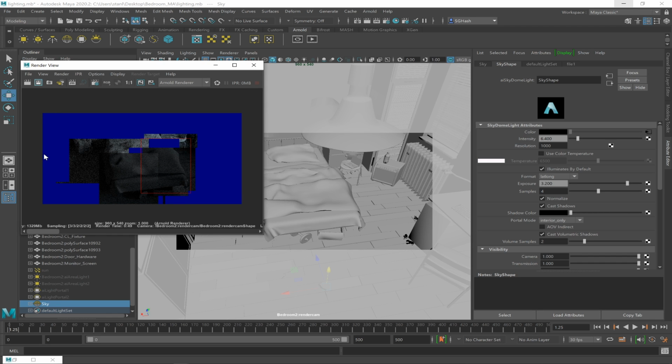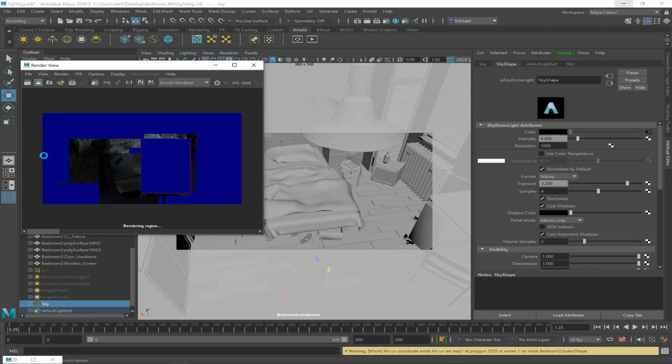And now that I've upped the exposure, 3.2, and by the way, the numbers are arbitrary, meaning that you could use 5 or 4 or 4.1 or whatever you want. So I don't want you to think that you have to stick to powers of 2. You don't at all. It's just that if you use powers of 2, then your render might be just a touch, by a fraction, faster. It's almost imperceptible, but it's just an old school trick. If you don't know what number to start with, try a power of 2.